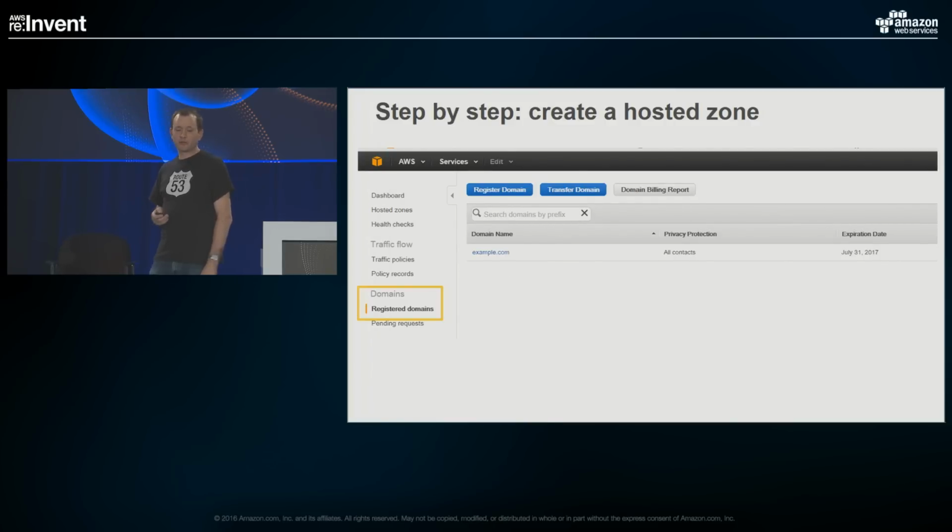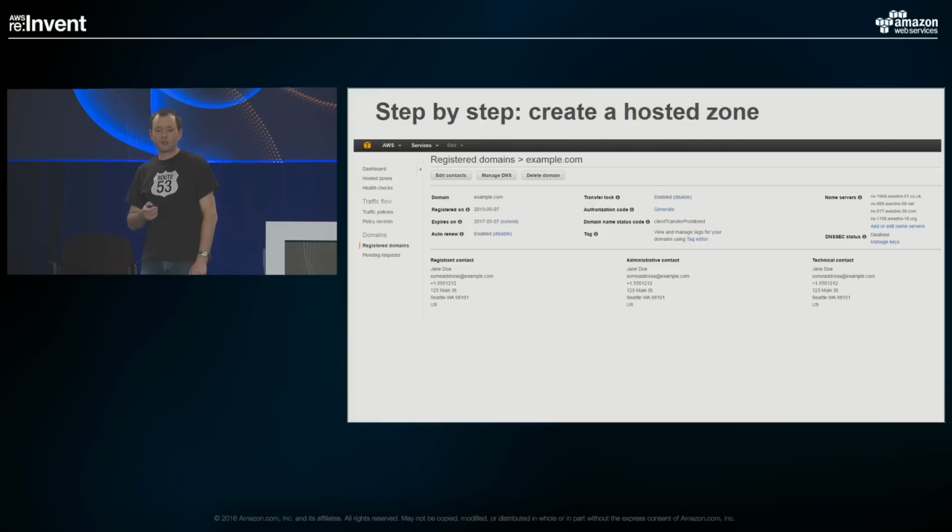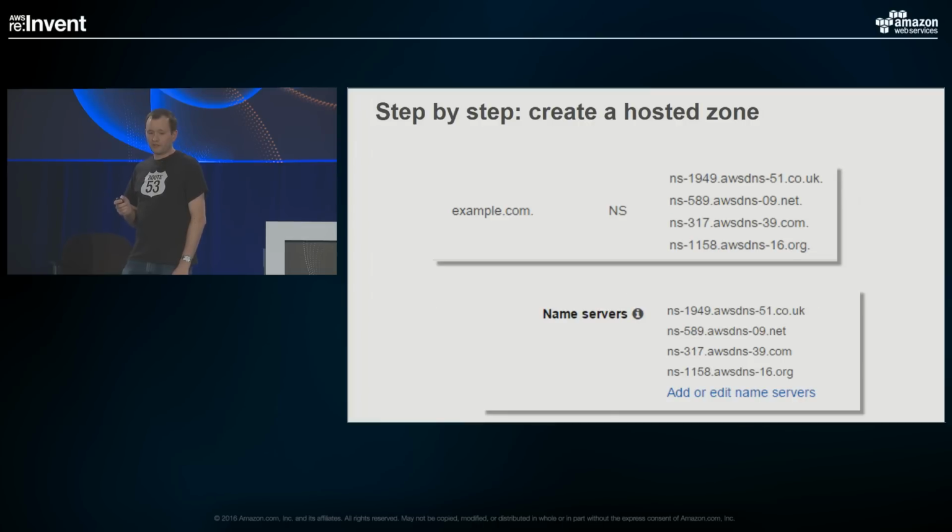Okay. So now, let's assume that we've registered the domain name through Route 53 as well. Go to your Registered Domains tab. You'll see your domain name. You click through, and you see now some name servers listed for your domain name. Since you registered this domain name in Route 53, we've already connected everything for you. And so those name server names match exactly. This is what you want. This means that Route 53's DNS service will be serving DNS traffic for this domain name.